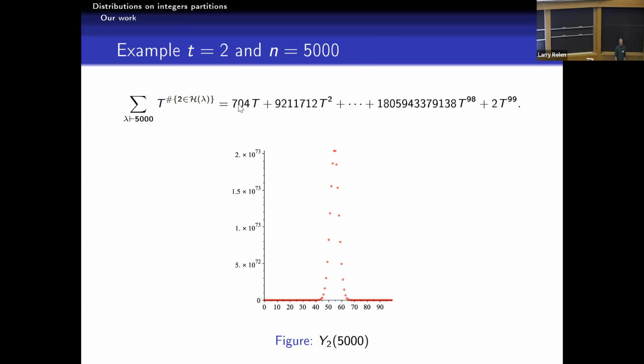So we end up getting this, and now we start plotting these coefficients, and you get this really nice kind of bump function. Of course, the number of partitions of 5,000 is huge, astronomical. Even though that second term looks enormous, it corresponds to basically nothing on the graph. We have to come all the way out past like 50 before we start seeing this blip up here, and that's on the order of 2 times 10 to the 73.